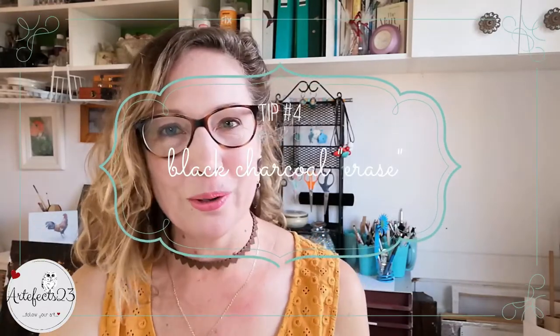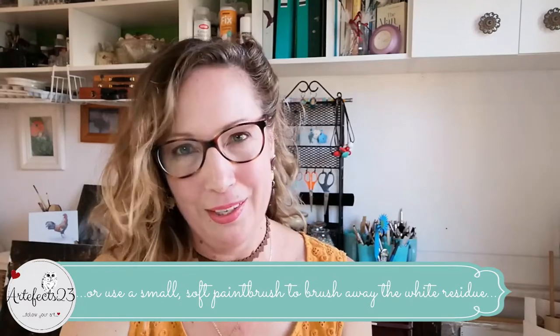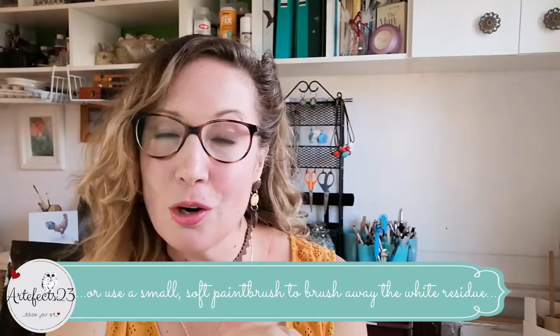It can be a bit tedious, especially if it's a large area. And also I've experienced that the kneaded erasers sometimes can leave marks on your black paper that is not easy to remove. But if it's a small area, the kneaded eraser works perfectly. And another trick is to use black charcoal. If you do happen to get white in a spot that was intended to stay black, simply use your black charcoal pencil to erase. I actually prefer this method to using regular erasers or kneaded erasers. By using that black charcoal pencil on your black paper, the black will look fresh and crisp again.